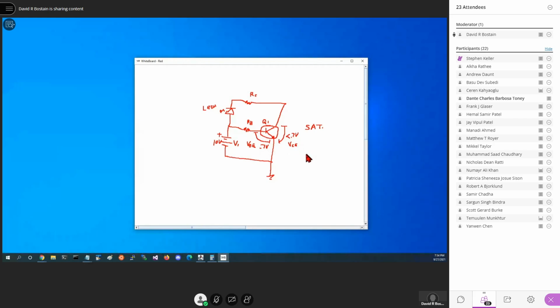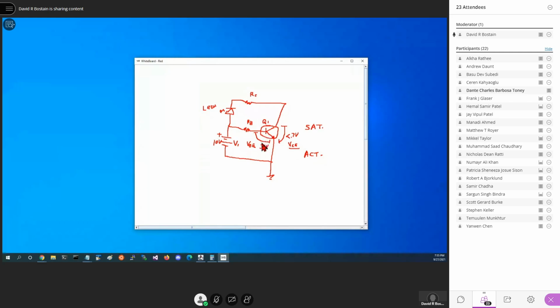Now, as a rule of thumb, if VBE were 0.7 and VCE were greater, how would we be operating the transistor? In which region? Scott? Active mode. Yeah, so the active region, which is amplification basically, says we're going to have 0.7 volts here, but the value of VCE is going to be greater than 0.7 volts. Basically, the diode on top will be reverse biased, not forward biased.